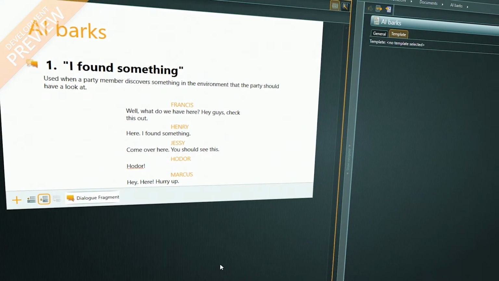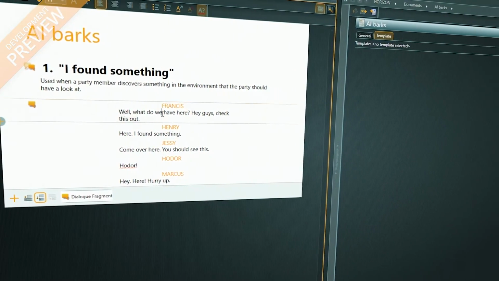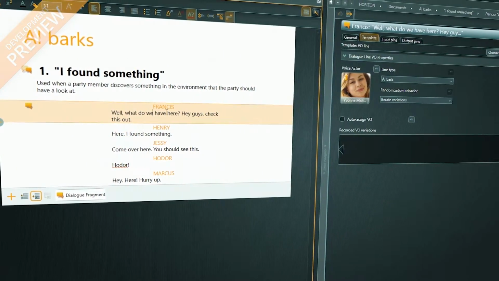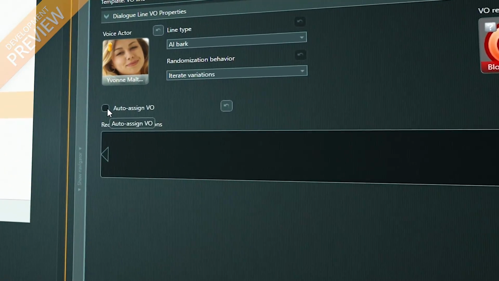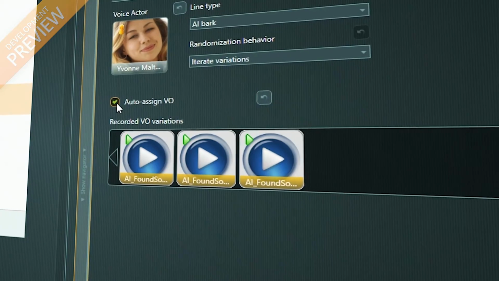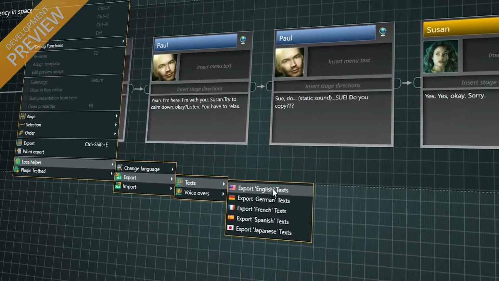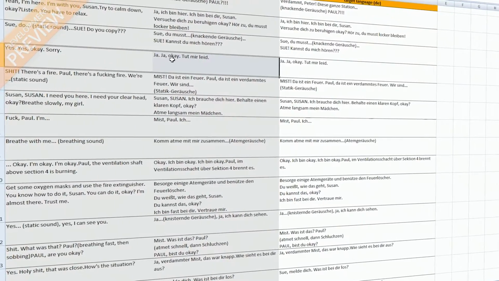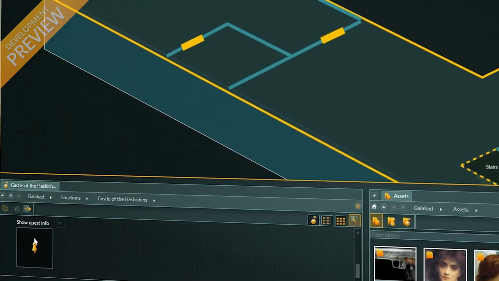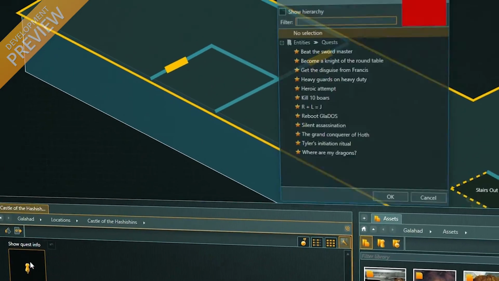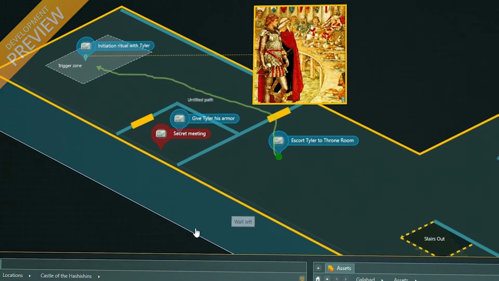Here are a few examples. You need to automatically assign voiceover audio files to dialogue lines based on your established naming convention, only a matter of a few lines of C# code. You need to export textual content for localization in your proprietary format, write your own plugin, and you're there. You want to filter your location maps to only show content of a certain quest, let your plugin filter it for you.